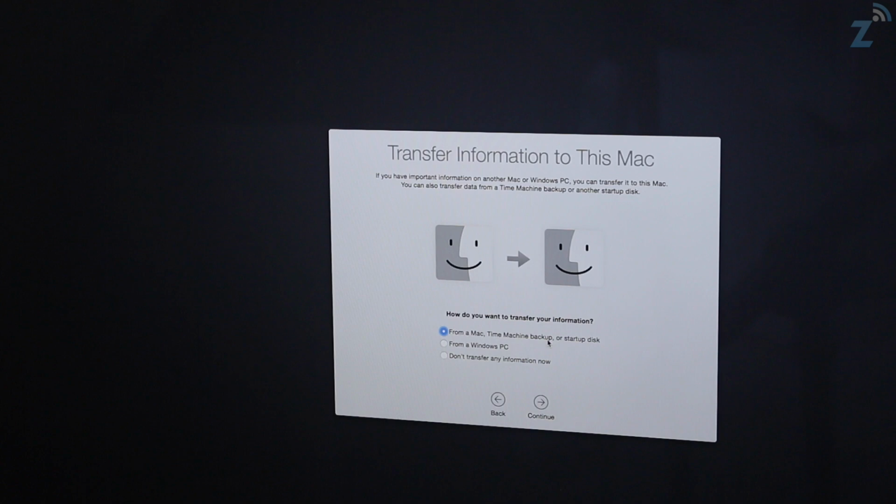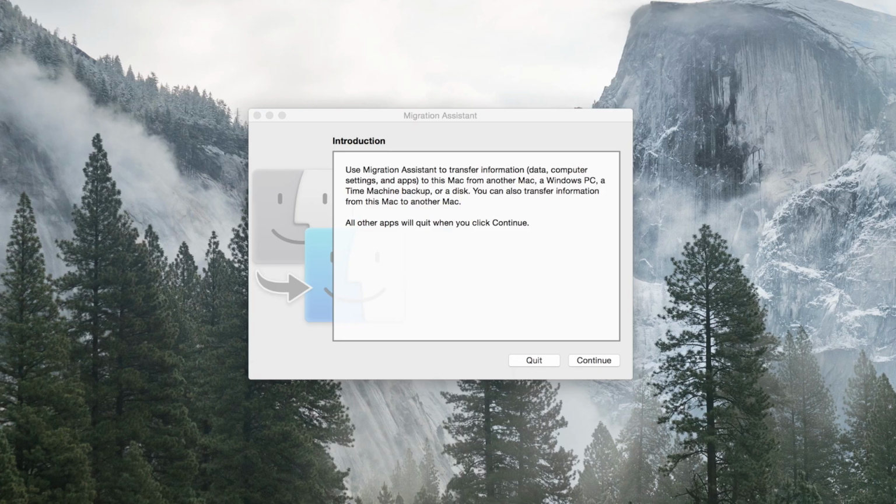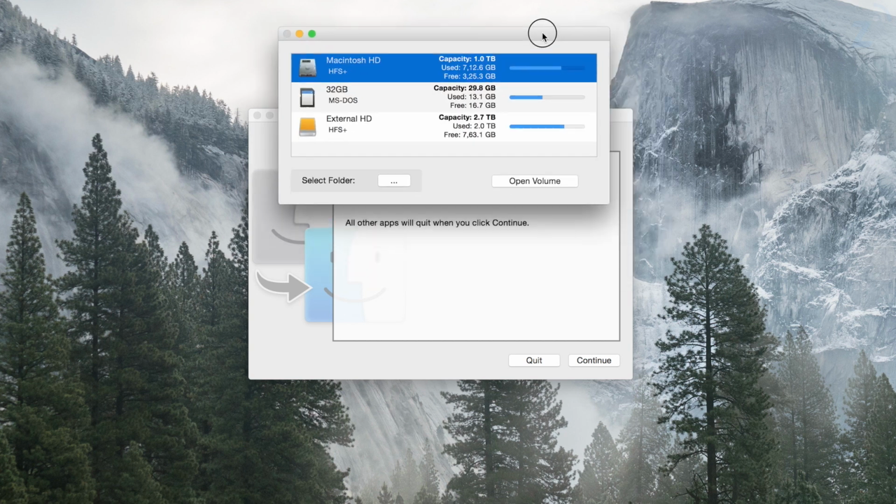Now, before you do that, you want to go on your old iMac and open something like Disk Inventory X or Clean My Mac, so that it searches your hard drive and shows you what is using the most amount of space. You want to delete anything you're not using, any trash, any old files. If you have After Effects, you want to delete your cache and things like that that are just taking up too much space, and you don't want to make this process take any longer than you need it to.